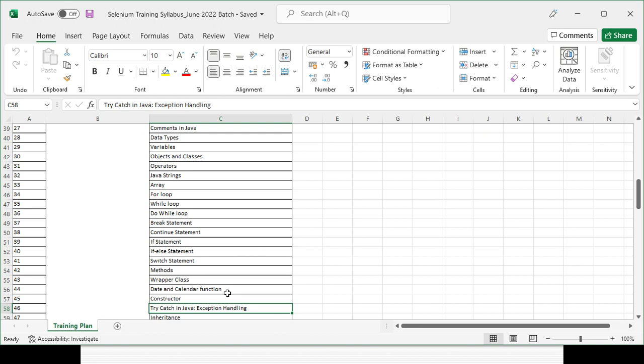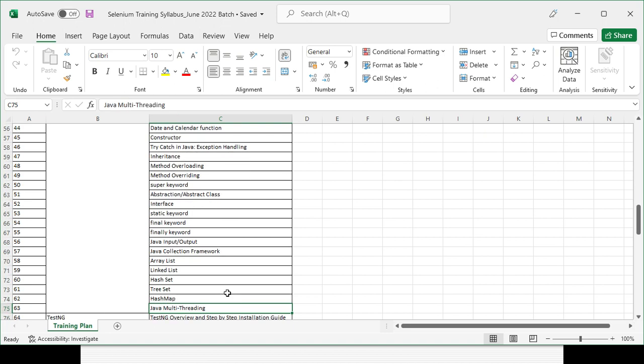Then I will cover the OOPS concepts starting with inheritance, polymorphism, abstraction and interface, then the importance of the super keyword, static keyword, final keyword, then Java input output operations, the Java collection framework like ArrayList, LinkedList, HashSet, TreeSet, HashMap, and the last one from Java will be Java multi-threading. So Java basics and advanced Java will be covered, which is really relevant to Selenium WebDriver.